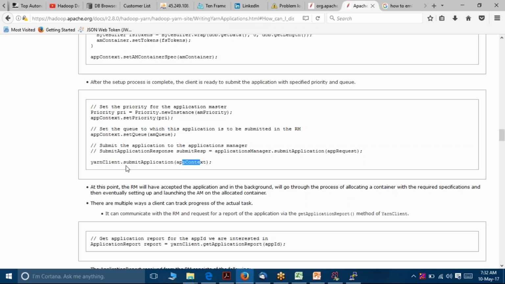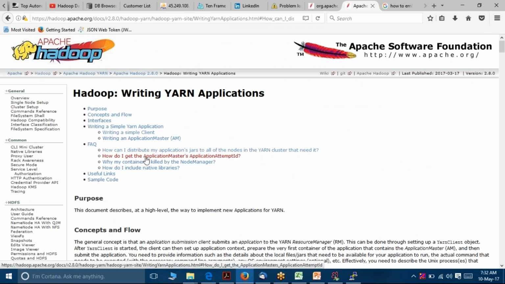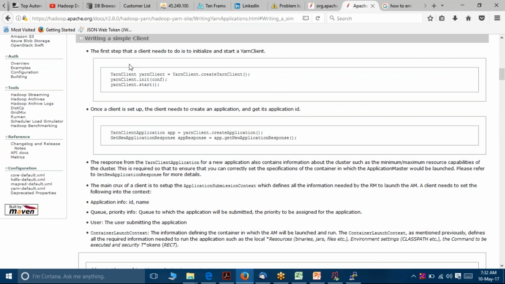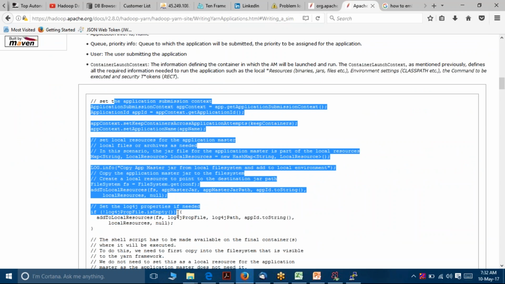Which is all part of the YARN client, you mean to say? We want to do all this as part of the YARN client. Exactly. Whatever you are seeing here, this entire thing is the YARN client only. Writing a simple YARN client, you can directly do with the default configuration and get it done. But if you want to go in a detailed manner, you need to use all these things, whatever the code. As you mentioned in your question, from that only we came all the way here. So you are right in that context. That is why I have given the answer yes and no.